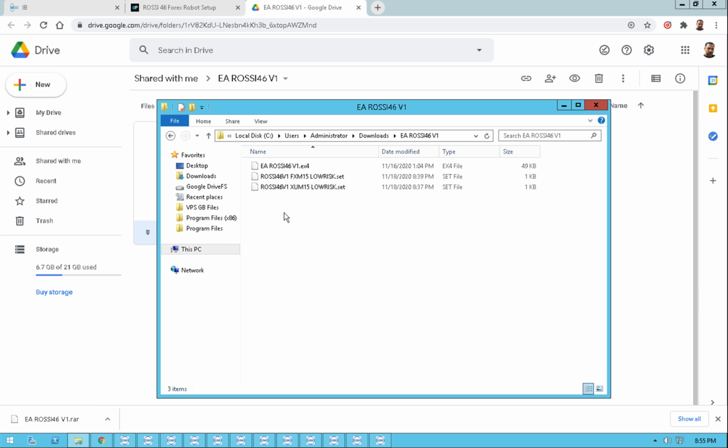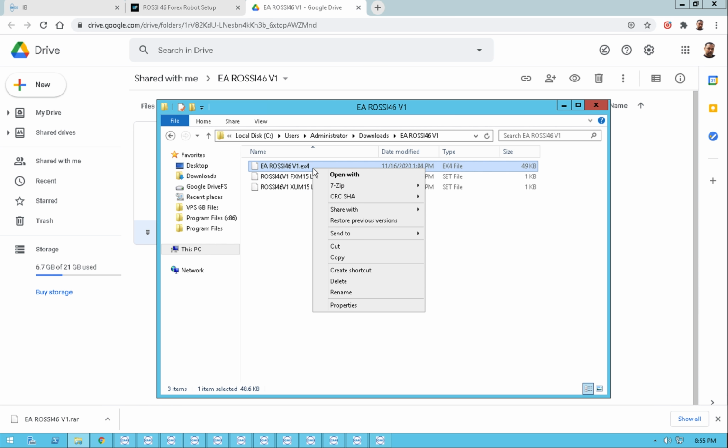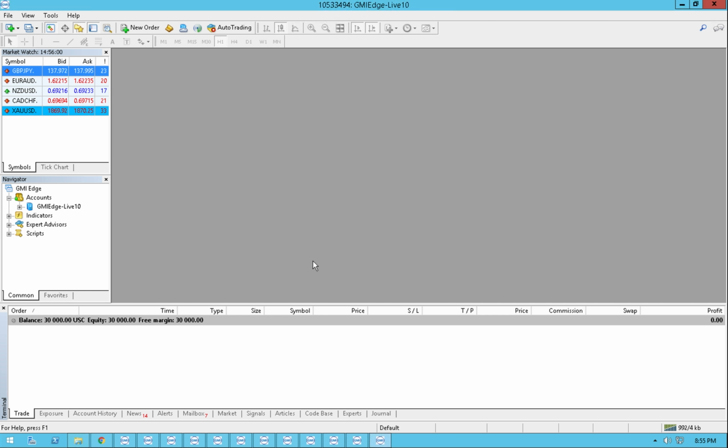First, we are going to copy the ex4 file, which is the EA file, and go to your MT4. Remember you have already logged into your MT4 account. You have deposited, and this is a fresh copy of an MT4 account. This is a real account actually.